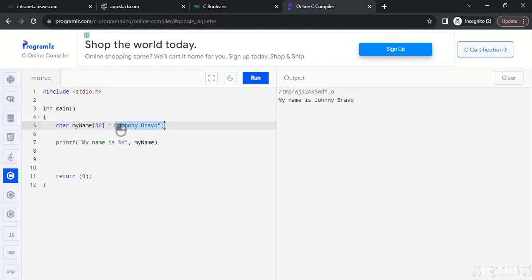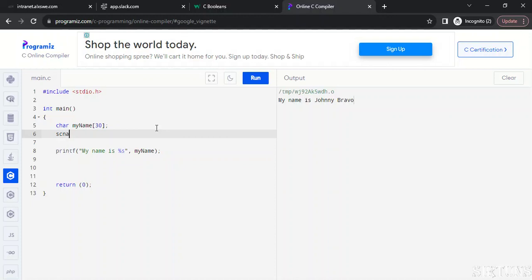Now let's say we want the user to be the one to give us the input. Okay, so to take that we'll be using the scanf. Let's use the scanf now to take the input from the user. This time we use the specifier, which is %s. Then we use the referencer, which is the ampersand and the variable name.